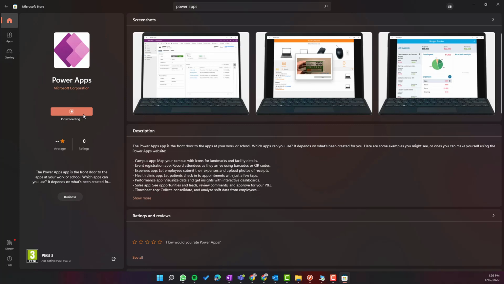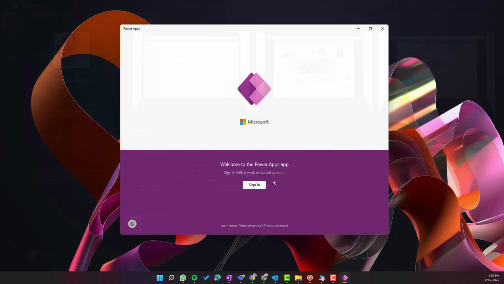It will take a few moments to download and install this application, and as soon as we open it, you will be able to log in and have a native interface, some kind of player that will display Power Apps applications on your desktop. The Power Apps application is installed. Let's open it. Of course, you will need to log in to your Microsoft 365 account.